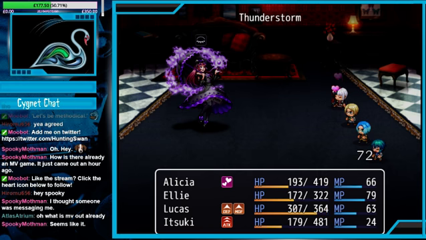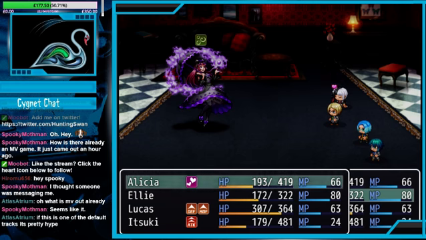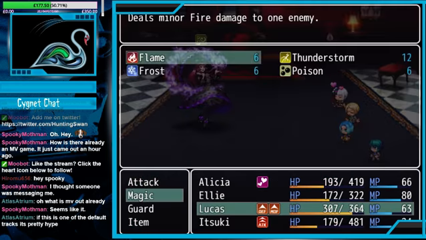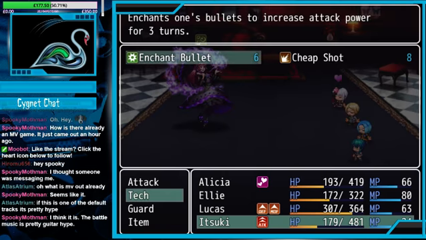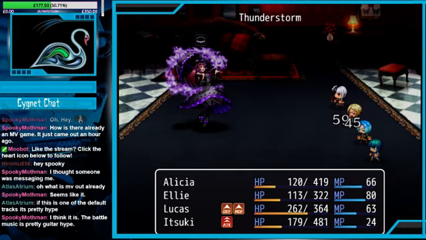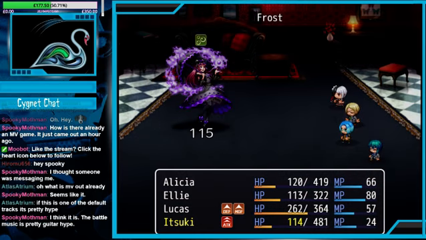Ouch, Thunderstorm, multi-hitting damage. Excuse me, terrible. Let's cure Itsuki. And she's using Thunderstorm. I wonder if she has any kind of an ice weakness. Maybe. Let's use just normal attack because I am buffed up, I think. Yeah, I've got that stacked buff to my attack, so damn, the HP damage is real.